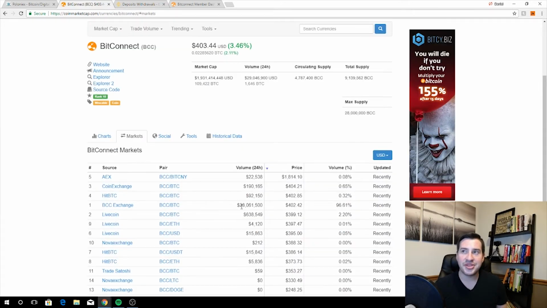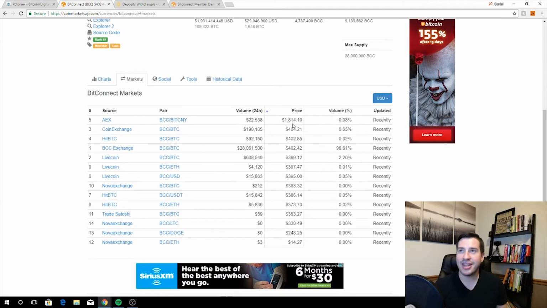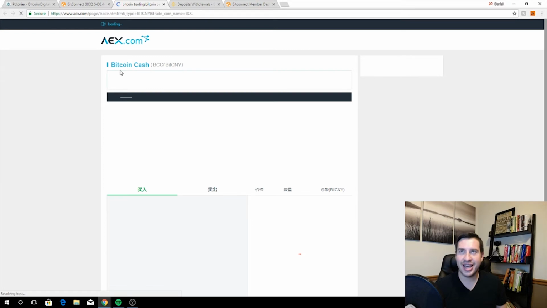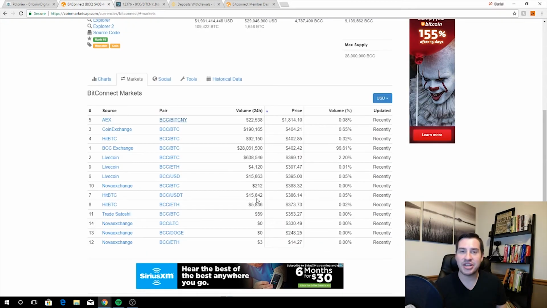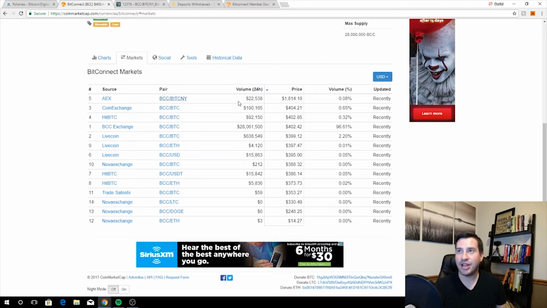I was just flipping through some of the other coins and came upon this. That's insane. I clicked on it, but it's Bitcoin Cash, not BitConnect coin, which is what I thought it was. I was about to transfer every BitConnect coin I had over there and get 4.5 to 1 on the BitConnect coin price. Again, just something to look at. Volume's really low, but it's not BitConnect coin.